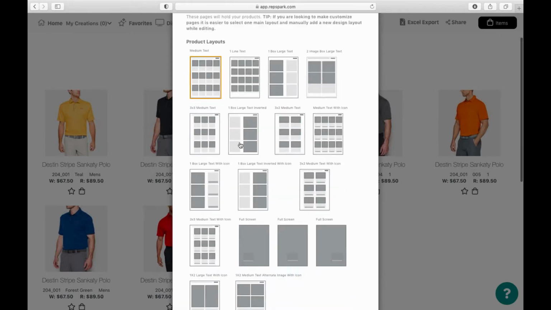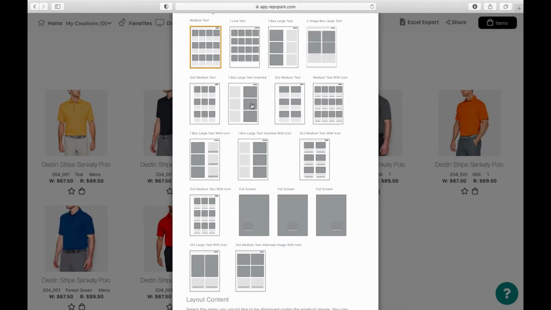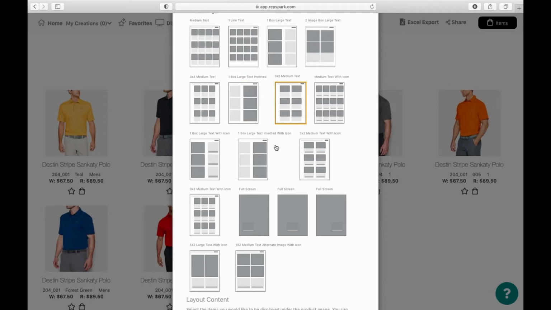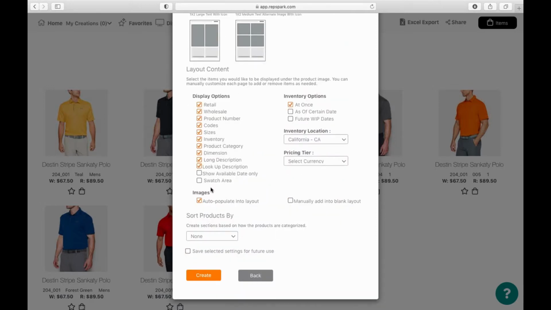Then you decide what you want the product layout to be. So maybe I want it to look like this. I want a lot of information about my products, or maybe I want to try to fit more products on a single page. Then you decide what you want to display or not. Again, this could be changed by permissions later, but maybe I don't want inventory in there. I don't really want my codes. I don't really care about all of that sort of information. Then you can do an auto populate and you can decide how you want to sort the products. Maybe I want to sort these by product name. I clicked my save search, so the next time it's even easier. And then I really move into creating my catalog.